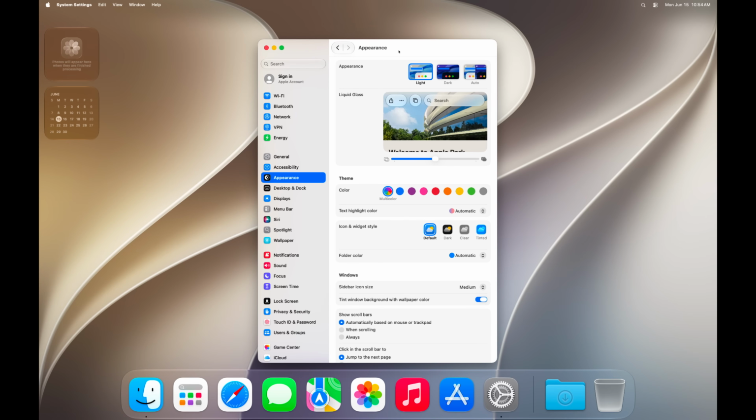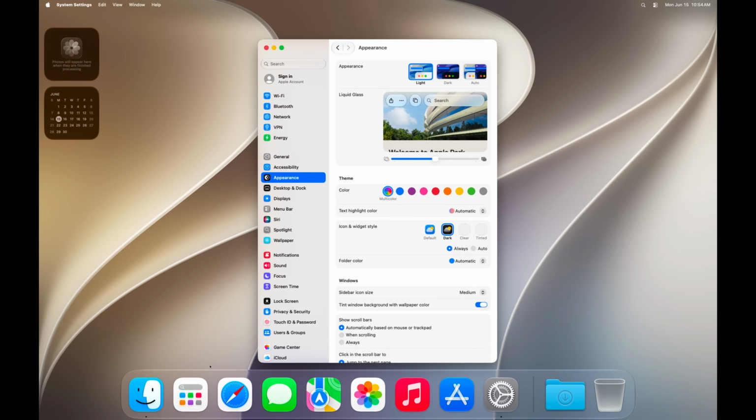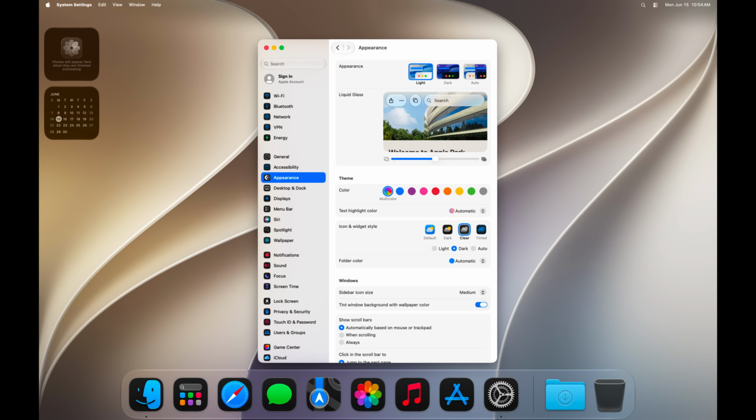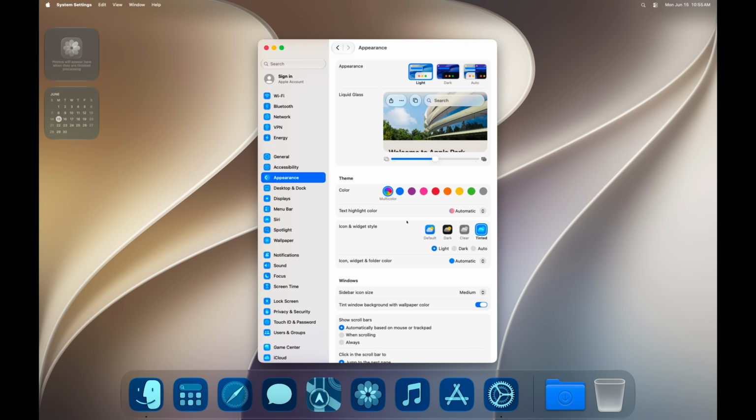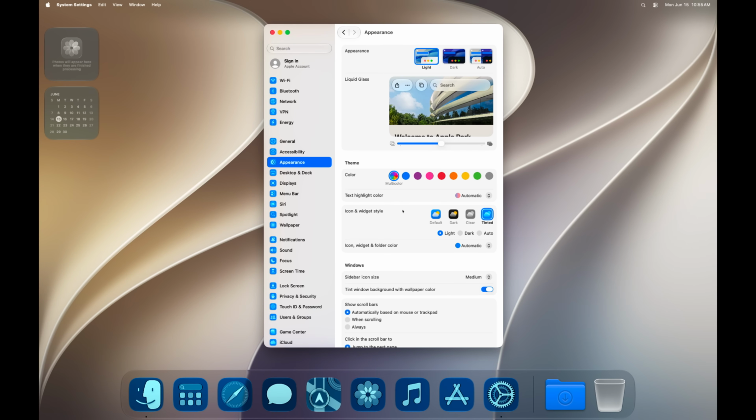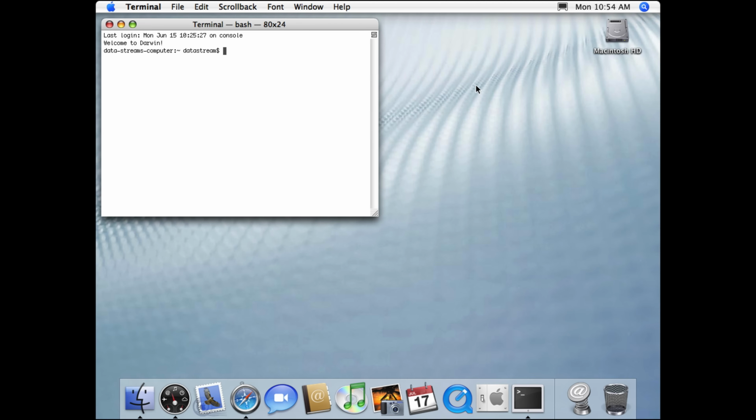On macOS Golden Gate, what is really cool is that we can change the icon and widget style. We can make all of the icons have a dark style, like this one. And then you can also make them clear, which is something I use on my iPhone. This one I'm a huge fan of. And I can see that they have actually updated this one, the clear design. I'm guessing this was done so that you can recognize all of the apps faster. And there's also the tinted mode, which I don't really use, but you can personalize your own macOS much more with this one.